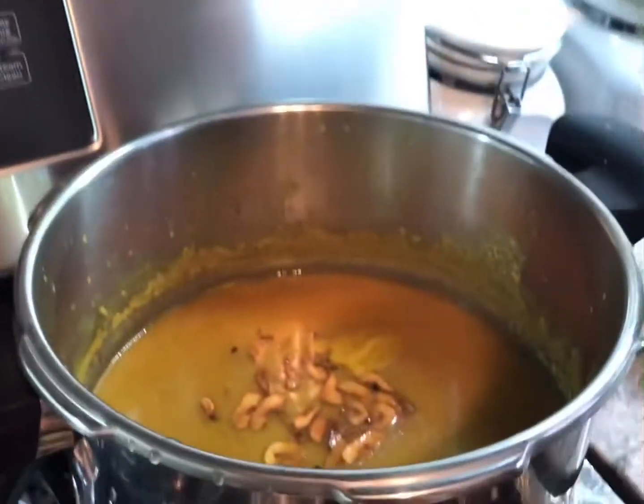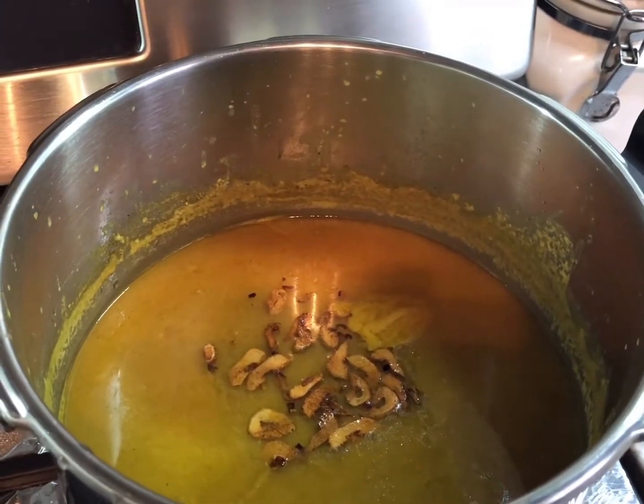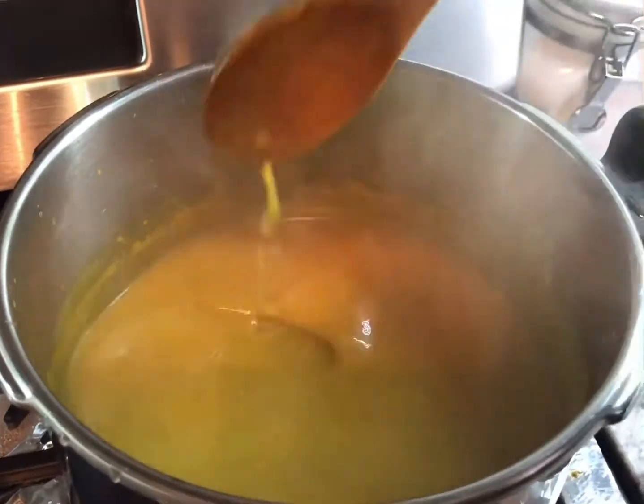So guys, this is what it looks like in the pot, and I'm gonna give it a stir, and then I'll show you guys the next step.